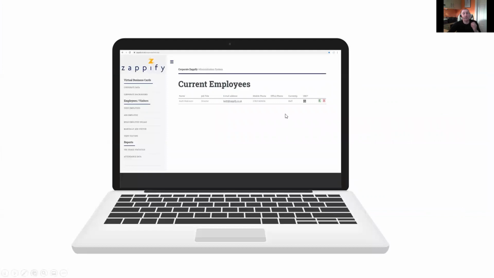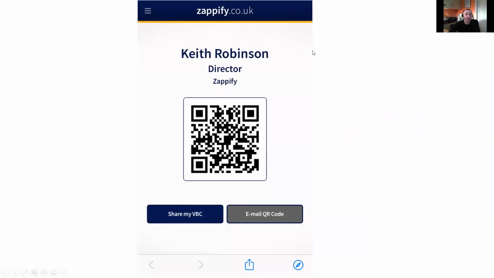Just flipping back here, you've seen the portal now. The tile that the individual employee has on their phone looks like this. There's some functionality to let them edit it if you have given them access to do that. But once it's set up, all they will predominantly do is want to share their virtual business card, so they can display the QR code. If they were in the room with the person, they can just show that QR code to somebody from their phone. They can share it digitally via their unique URL with a share button here, or they can email the QR code to themselves if they want to paste the image of that into a presentation, for example.